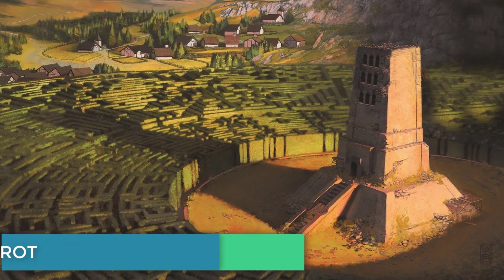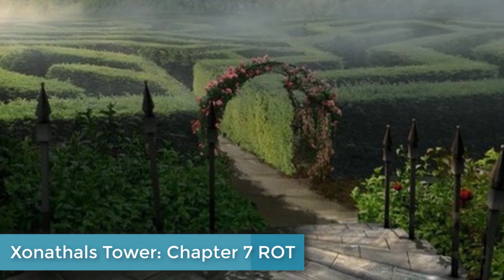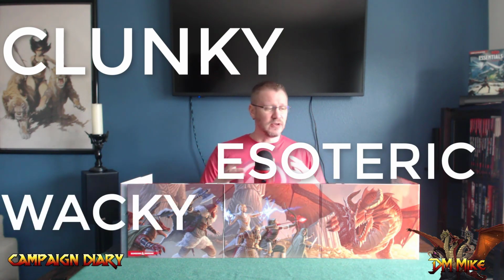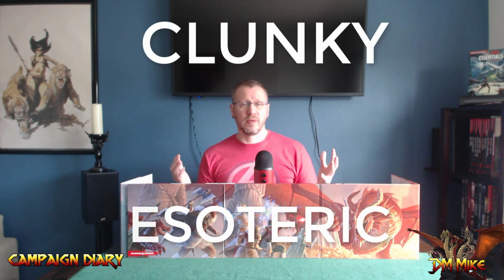We are in Chapter 7, Xonathal's Tower, and this is Part 2 of Xonathal's Tower, and oh boy, what a mess it has become. Even before I got into this chapter, I debated whether I even wanted to do it. It's clunky, it's esoteric, it's a little wacky. I can see where it's going to be a problem for a lot of DMs and players. Those are the only two words I can come up with for this chapter.